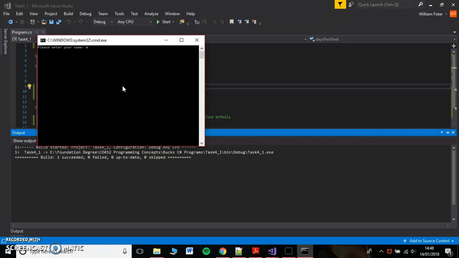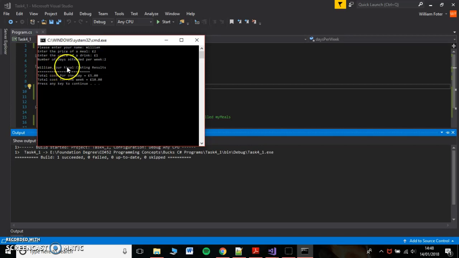Alright, so input our name. Input the price of a meal. Let's say I'm quite cheap, so I spend £2 on a meal, at most £1 on a drink. Number of days attended per week. I attend university 2 days a week. Here we go, there's our name. So that's taken the name variable. Remember, that's not in quotation marks, so regardless of what you put as your name, it will appear down here.